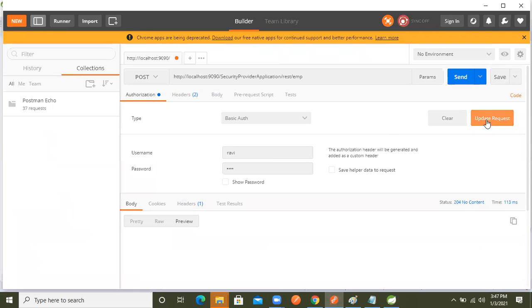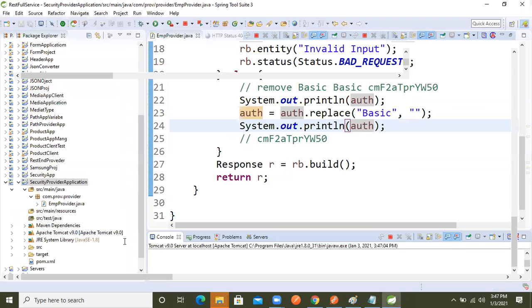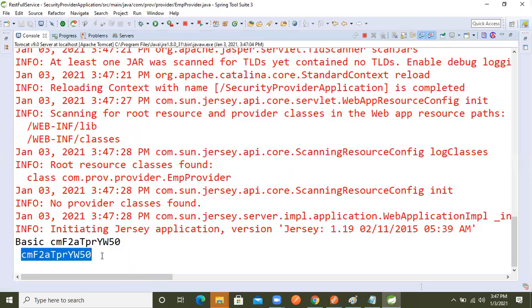Update it. Now make the request. Now come to the console again. See that, before basic was there, now basic is removed or not here. So whatever practical we are doing, we are going perfectly, right?